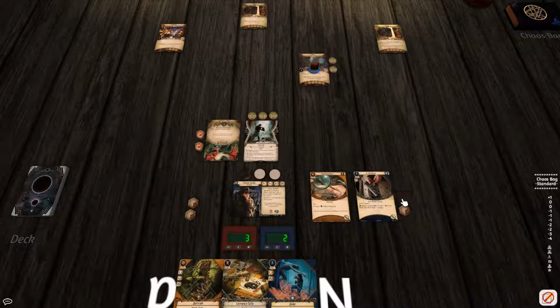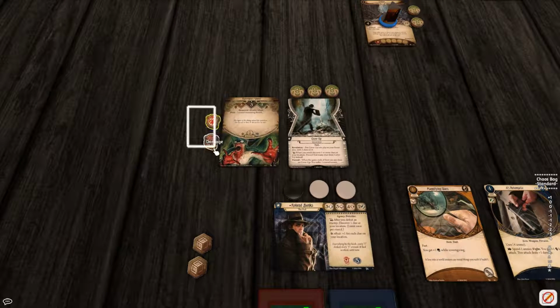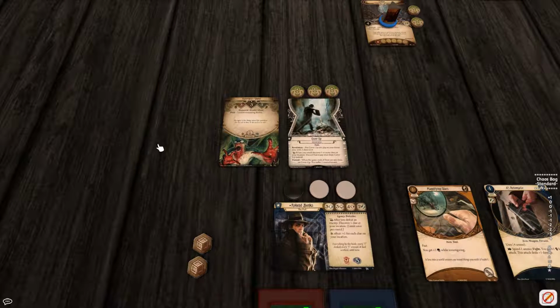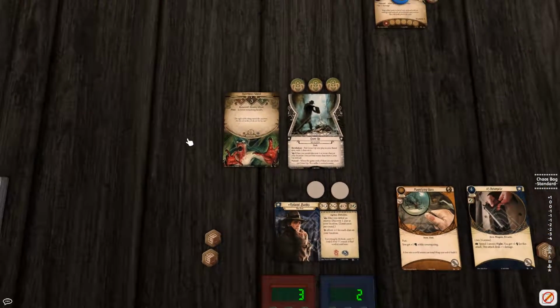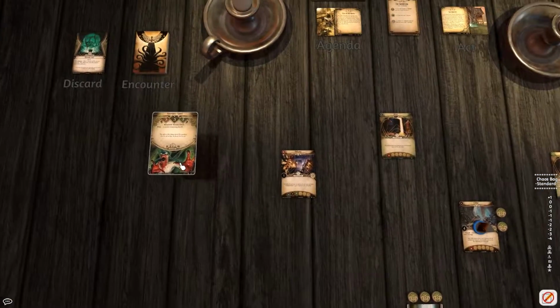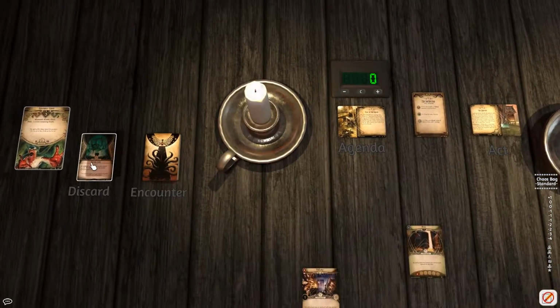Let me spend another bullet, however. Those bullets went a lot faster than I was hoping, I don't mind saying. So we have defeated this. One thing to note for enemies, you do want to look at these and see if there is a victory point on them. Sadly, Ravenous Ghoul does not have a victory point. Victory points are used between scenarios to upgrade your deck. They correspond to experience points, I guess, from an RPG sense. Where am I going?